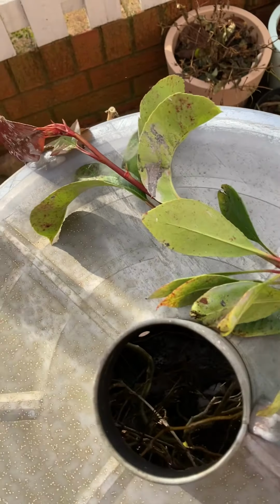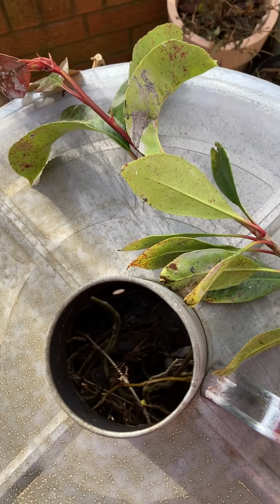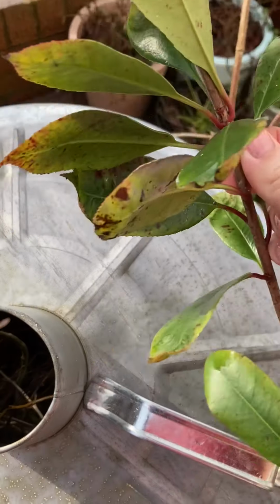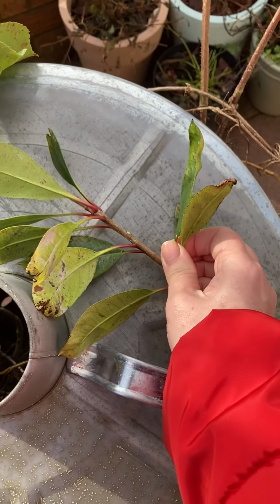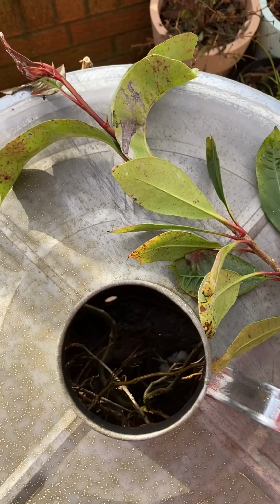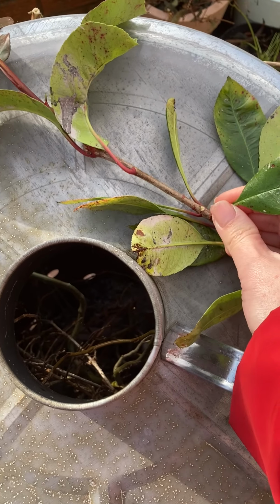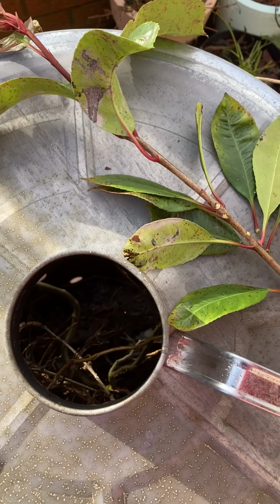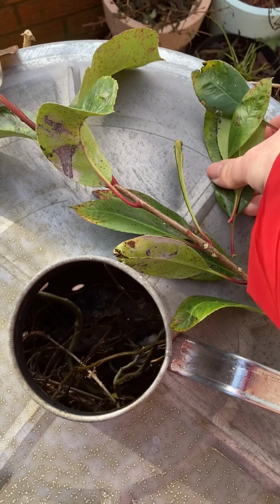Remember the other day when I told you I'd done some pruning? Well, this is what I chopped off, this branch off one of my shrubs. So I'm going to pick off some of these leaves, okay? And I'm going to use those to do some painting as well, okay? Let's get that one as well. Put that in my bowl.